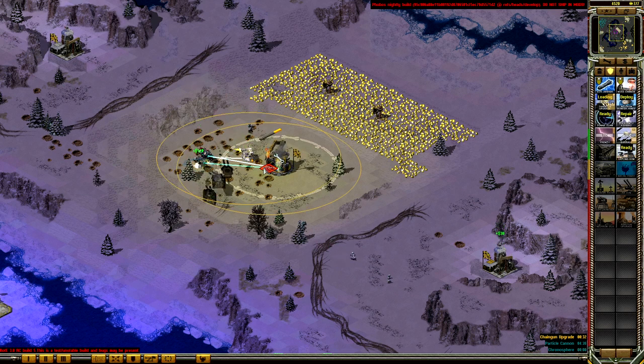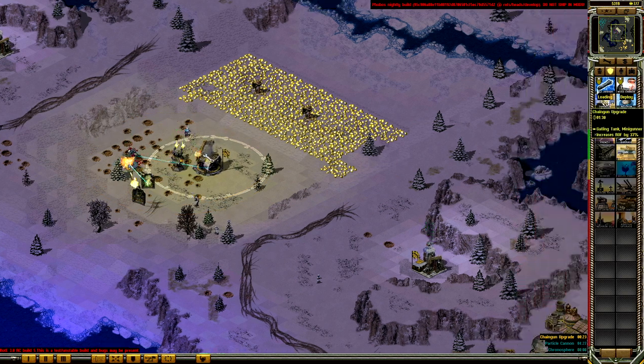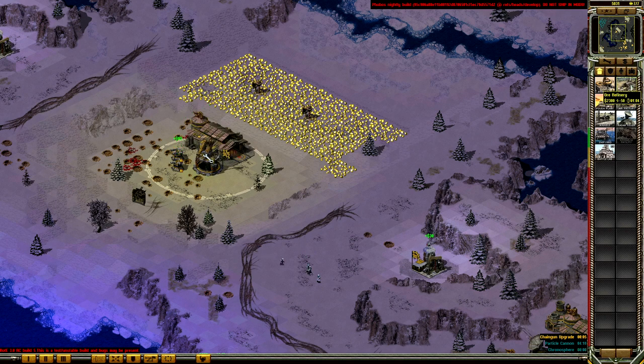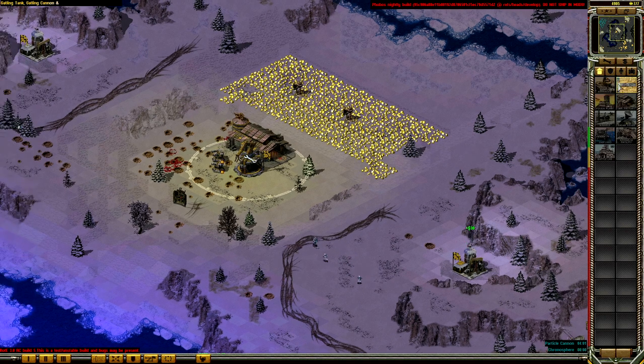Okay, we are doing this. Okay. Okay, that's a little bit worse than I expected, but let's get a refinery here. We can make use of that.